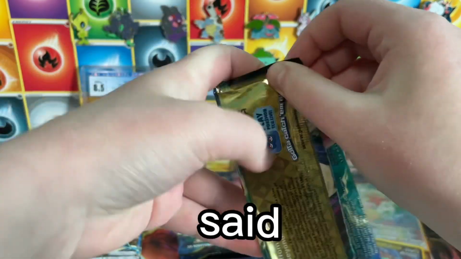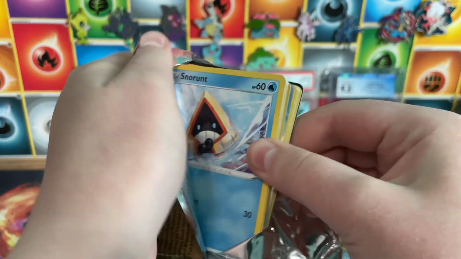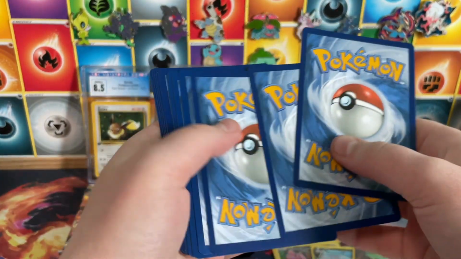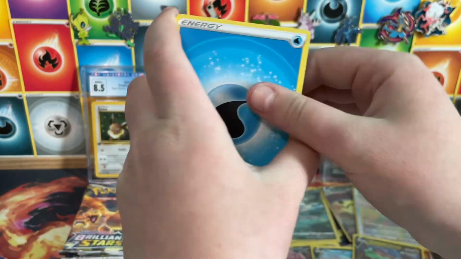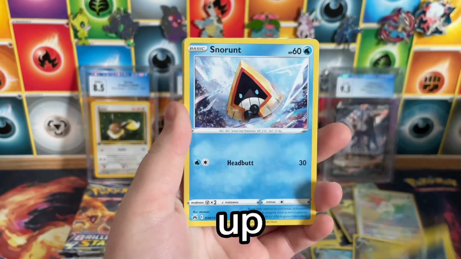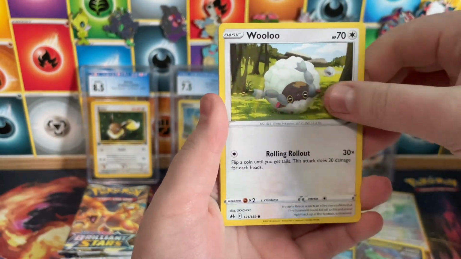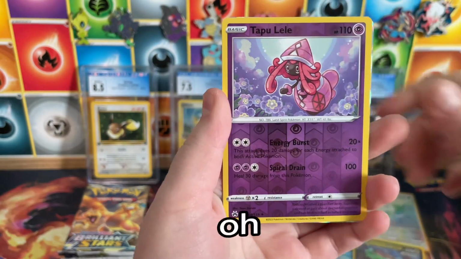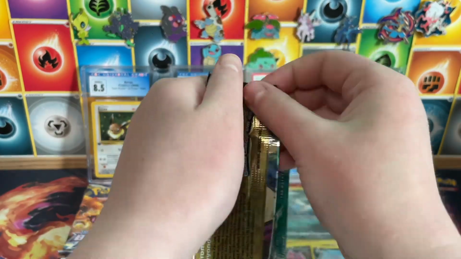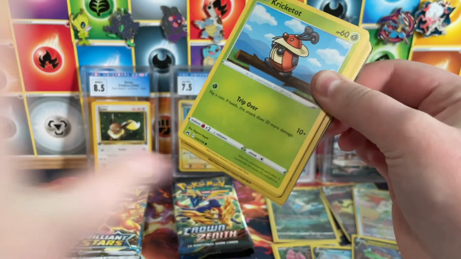Now we made a mistake earlier. We said 8 packs, but there's actually 10 packs of Crown Zenith, so there's 2 extra packs. Yeah. Oh, there's something. Looks like it might be a V-Star. Is it? I don't know if it's in the Galarian Gallery. Let's find out. Oh. Evion. Nice. Last pack magic.